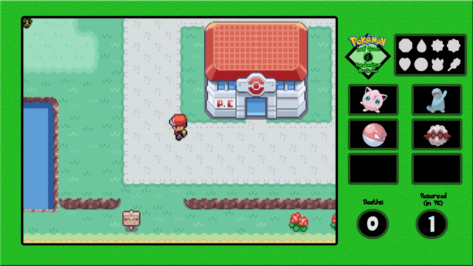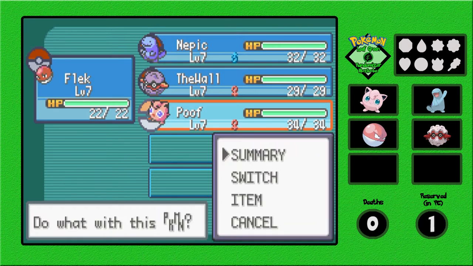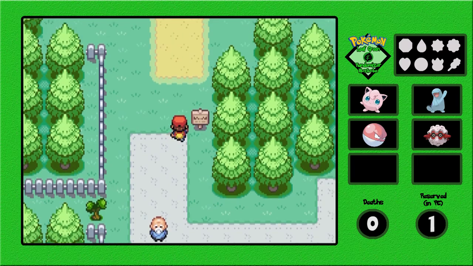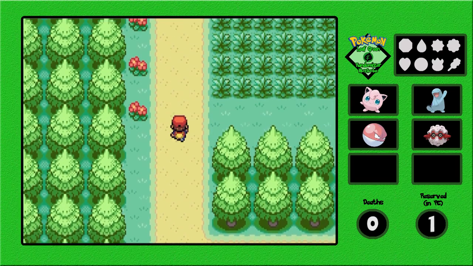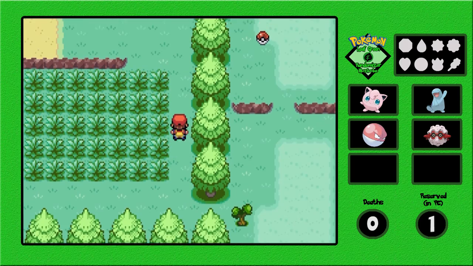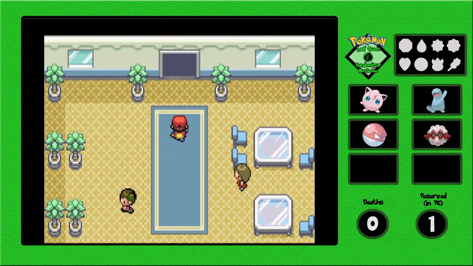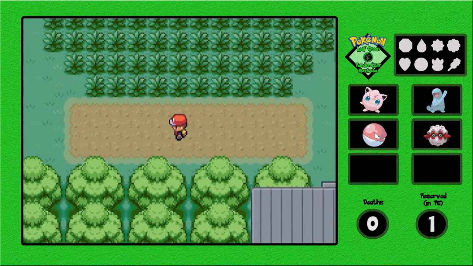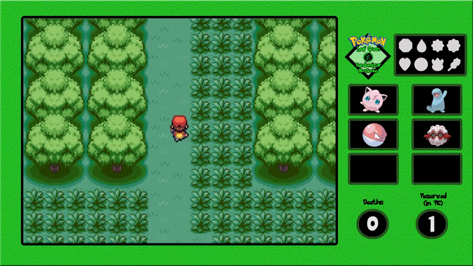Alright. Back to Viridian Forest, I guess. Actually, I probably shouldn't be leading with Electrode, now that I think about it. I'm actually going to lead with Jigglypuff because I believe the next level move he gets is going to be an attacking move, I think? Only one way to find out, and that's to train him. Alright. Back in the Viridian Forest. Ugh. Still can't believe of everything, it was a Delibird.